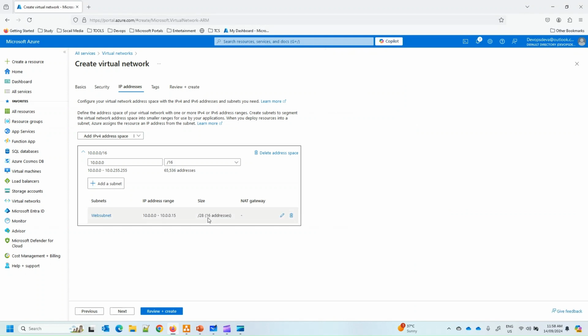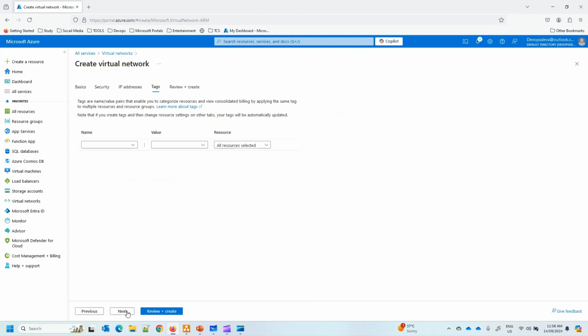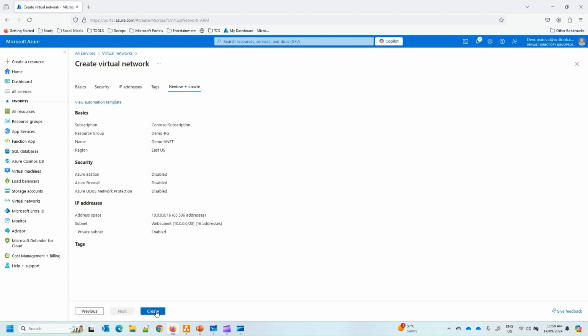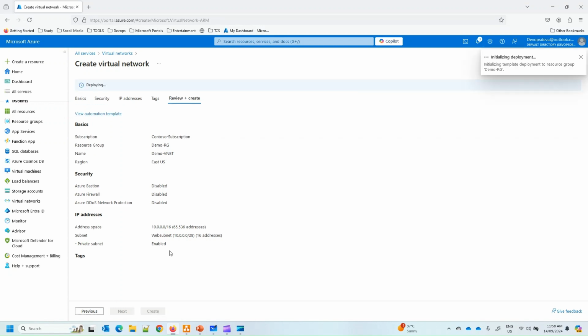Now you can see I can use only 16 addresses. If I want to add another subnet, I can easily add that. I will show that once I have created this VNet, I will go to the network settings and showcase how to add further subnets.